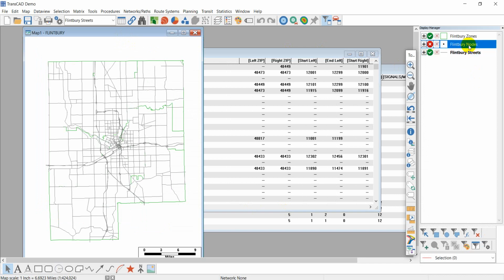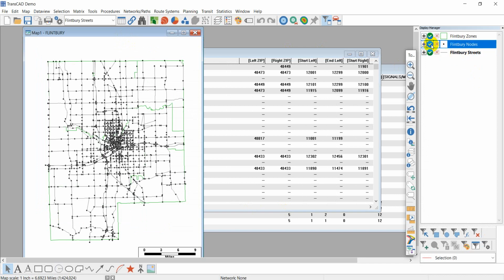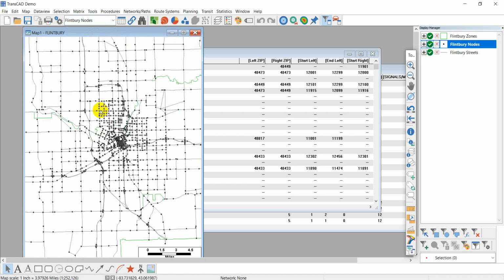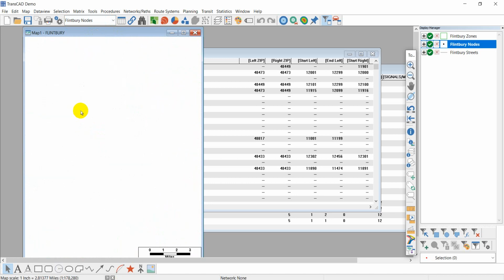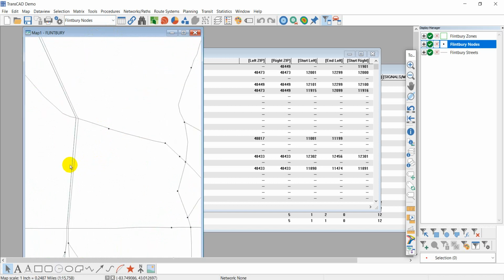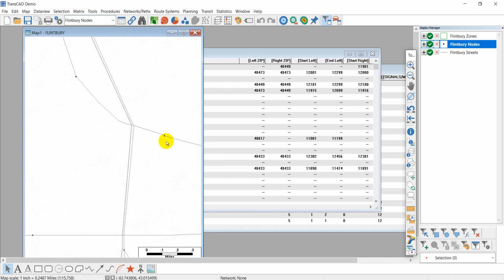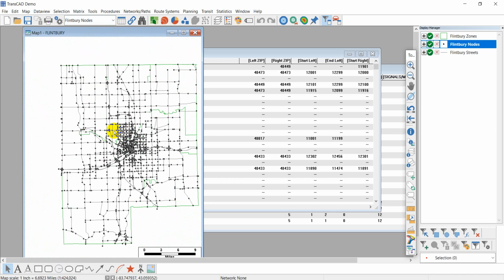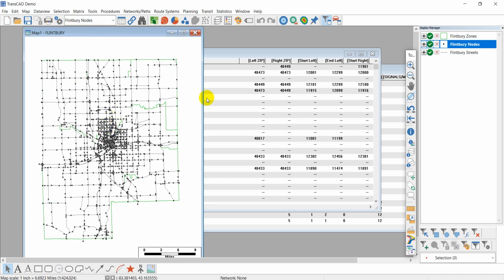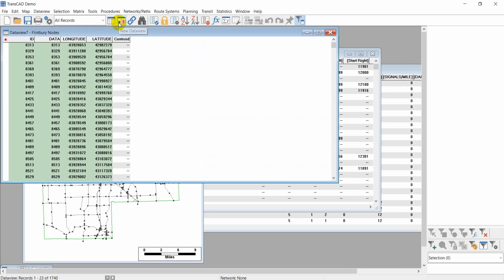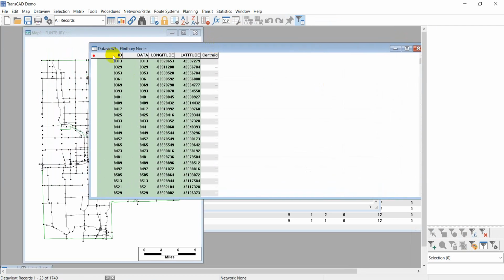And let's look at the layer of nodes. We can bring it back. And also, very importantly, change the active layer to be the nodes. Alright, so here we can see a lot of nodes, which are mostly junctions in our traffic network. But actually, some of them are not. So we can open the data view for the nodes layer. And we have there, for each node, the ID and its coordinates.